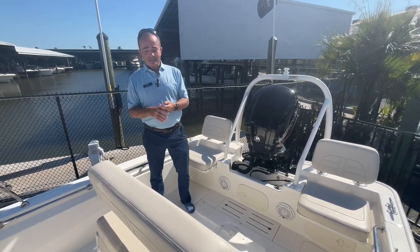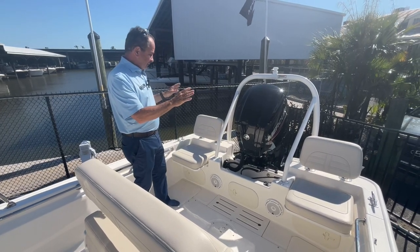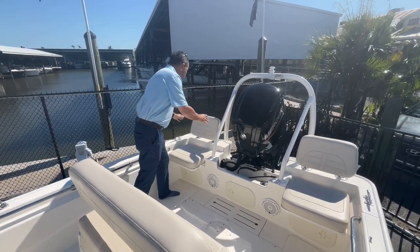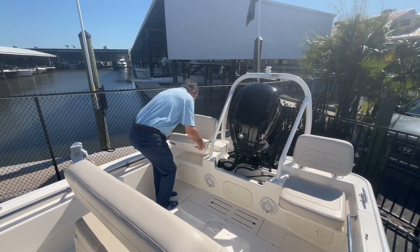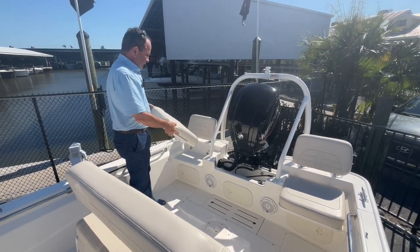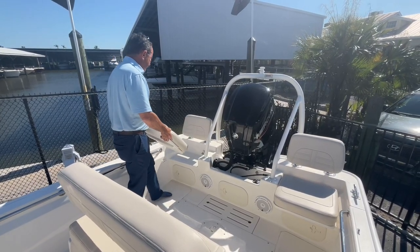So if you're just going out for a nice little boat ride, it's set up very, very well on the back. You've got two very comfortable seats back here. And if you are going to fish, you can just lift this out — the backrest comes out, this comes up, it comes over, and now you can use this as fishing. It's all non-skid on both levels right here, so you can fish right off the back of the boat very safely.